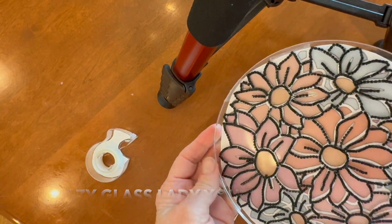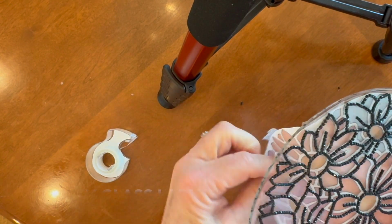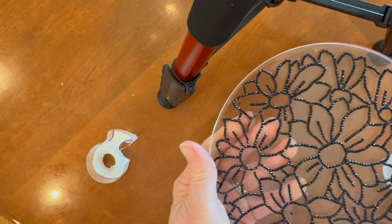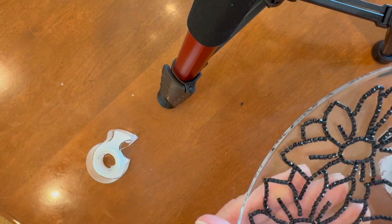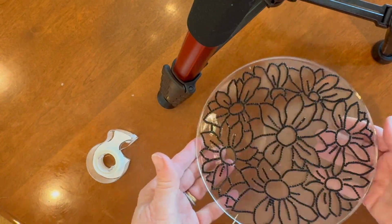So this is it finished with all the rhinestone chains, and this is it dried. And so then I go ahead and I take the tape off the back of it, and it's important that you take the tape and the printout off the back, then you can see mistakes more easily if you've messed up anything.